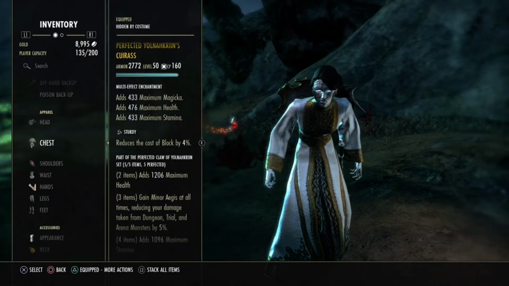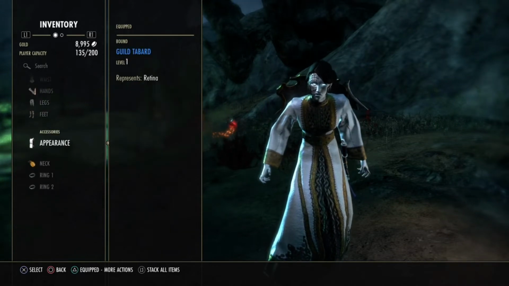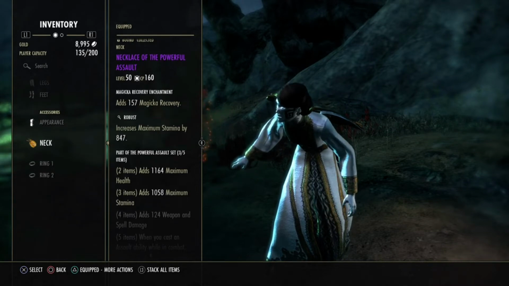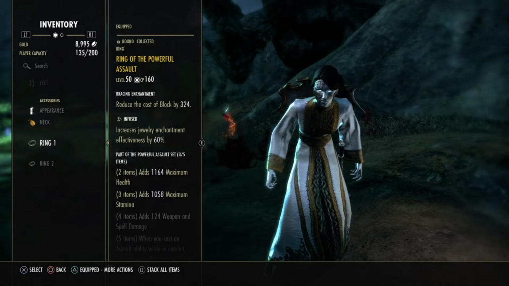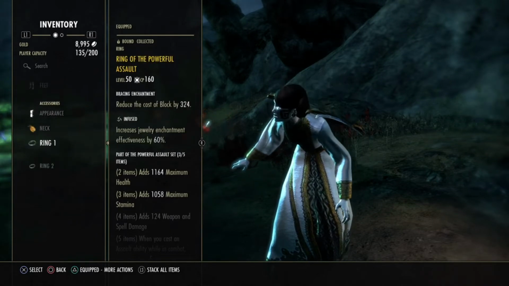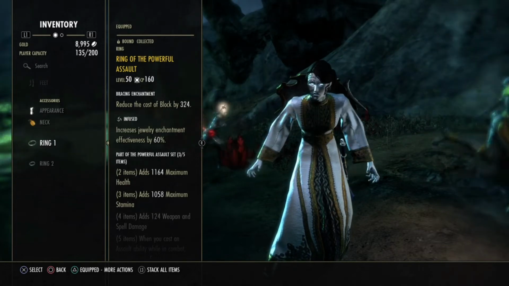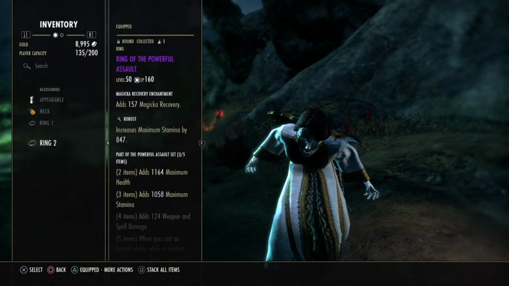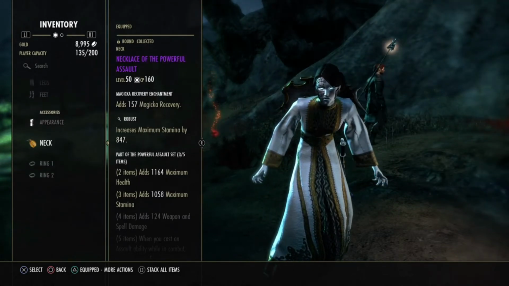As a second set, well, before we go into the second set, I will go into that thing actually. On the jewelry, I also complete the powerful assault thing right here. I was currently testing it out, what is the best and all. I did try out the cost of block, magical recovery with the robust, infused, blah blah.